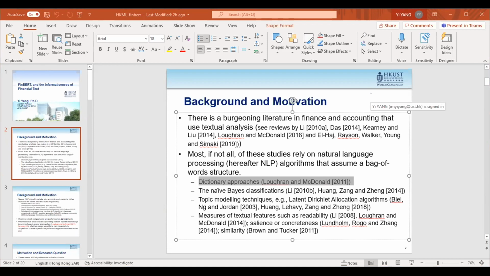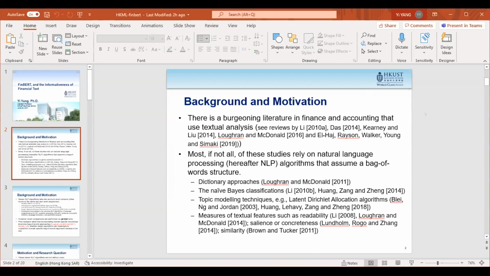In this lexicon, they have a list of words labeled as positive words, and a list of words labeled as negative words, as well as some other categories, so that finance and accounting researchers can use this lexicon to simply count the positive words and negative words in either 10-K documents or conference call analysis reports. So this is a very simple approach. However, it's very effective because this dictionary was developed manually by domain experts, two well-known finance professors. Based on these lexicons, there are some other approaches being proposed to analyze the financial textual data.